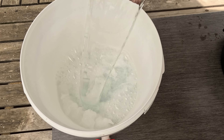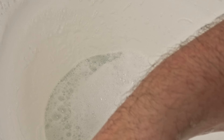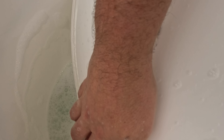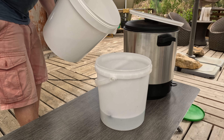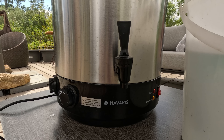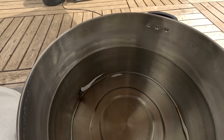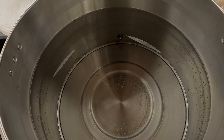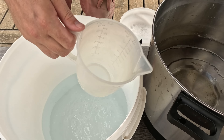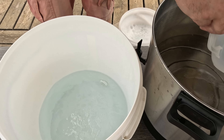Here I'm using a product called StarSan, which is a no-rinse sanitiser solution. I just mix it up and pour a little bit into the fermentation bucket, give it a swish around to make sure everything is nice and clean and sanitary. Also good to do the lid too. Once that's done, I can empty it out and start filling the bucket with a little bit of warm water. I used my wife's electric canner to heat up the full 20 litres of water I need to 30 degrees, but you could just use a kettle. Now watching this back, I can see the water looks a bit blue, but it is really just the reflection of the sky.